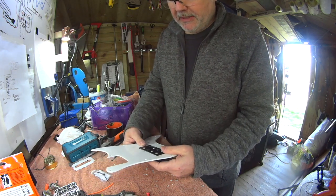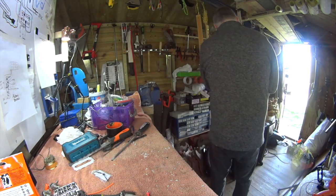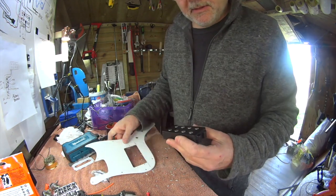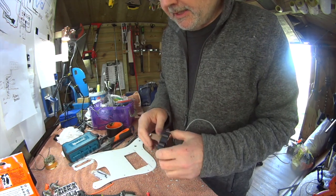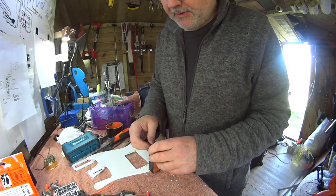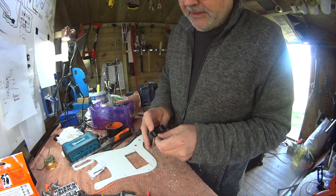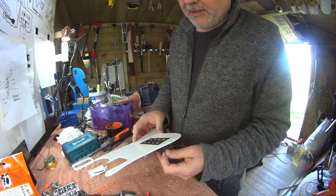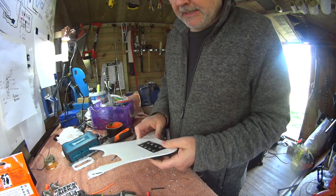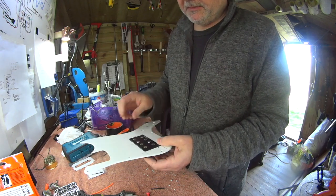We ideally need to have it pickguard mounted in this case, but it's not going to work that way, because that's designed to be body mounted, and then we've got a sticky up thing which we can't really use either. So the only way it's going to work in this case, we could still have it body mounted, but we have to have it through the pickguard like this, which is fine.